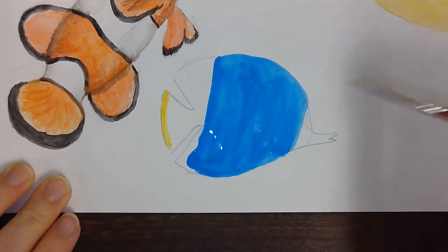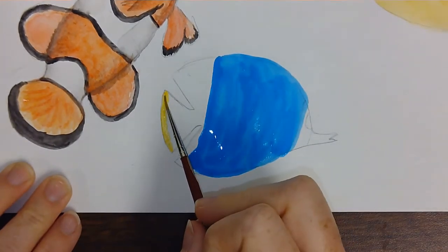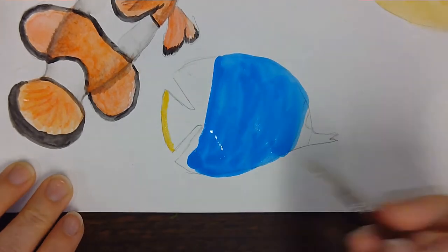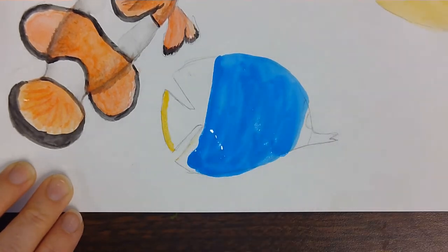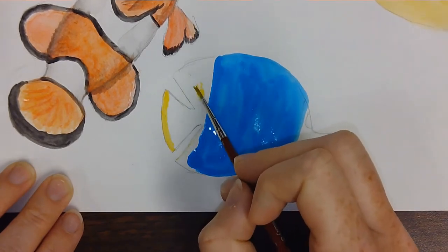It's a fun part about doing the coral fish and the coral reef fish. They are really bright, and so these watercolors work great to bring them to life and make them pop a little bit. He's got just a smidgen of yellow over here, but not much. Just some little hints of yellow. Little hints of yellow over here.